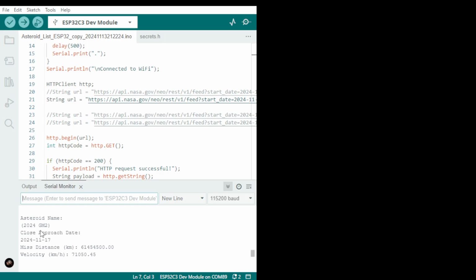This is a GM2 close approach date. That's the date when it's coming. This is all based on the 17, if you see on the coding here. And then you parse it and you put it on a different screen that you want. You can put it on a bigger screen, smaller screen. You can put it on OLED. You can put it on an LCD and so on, and you have fun.